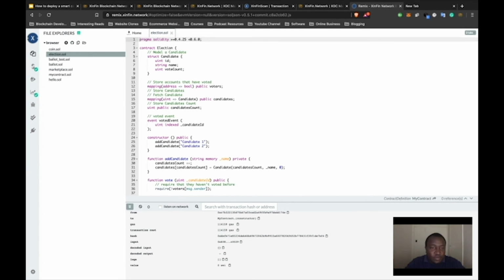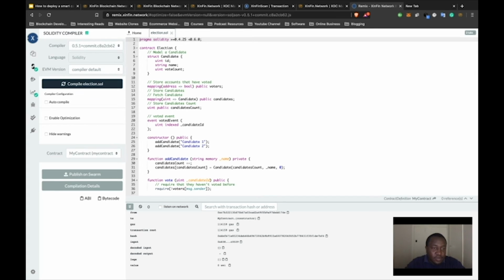So we're gonna go through the same process to deploy it again. We're gonna compile our smart contract first, and if you see this green thing, it's just telling us kudos, your smart contract is running without any error.